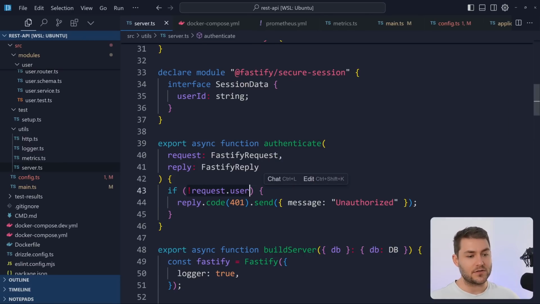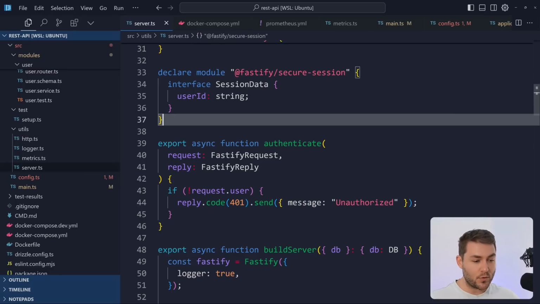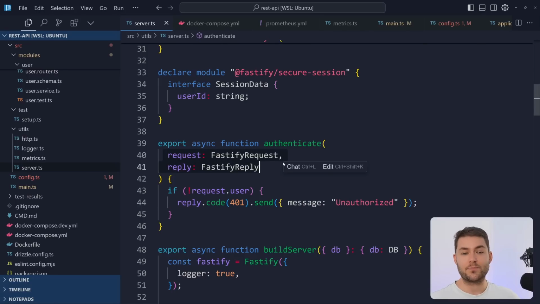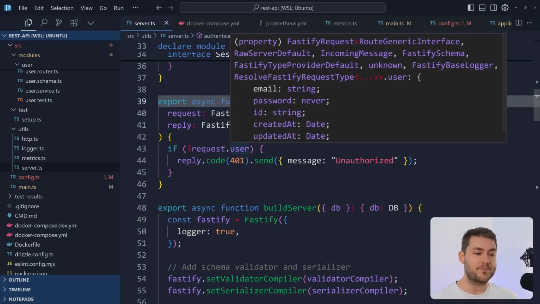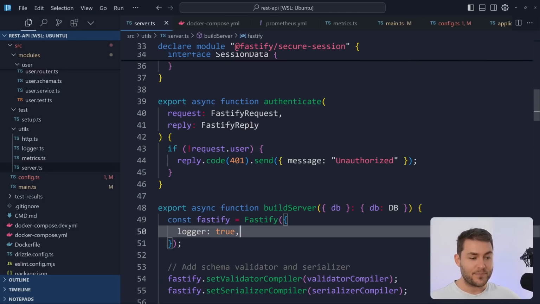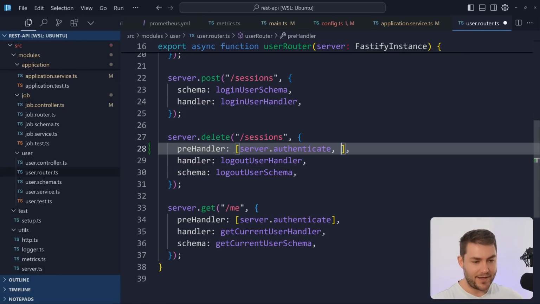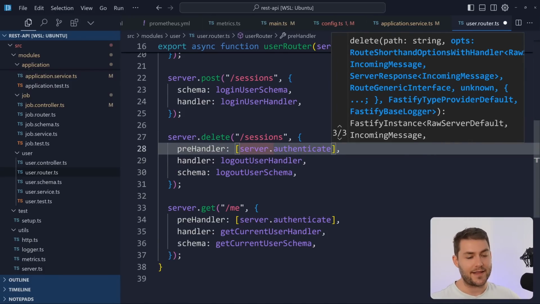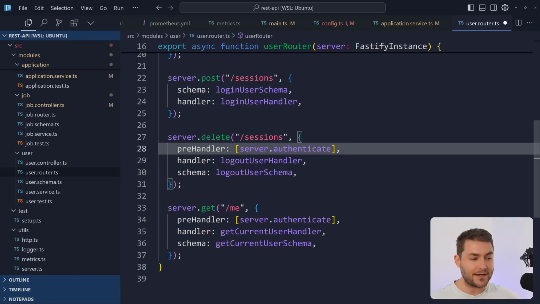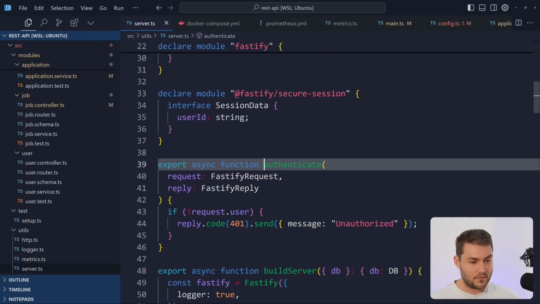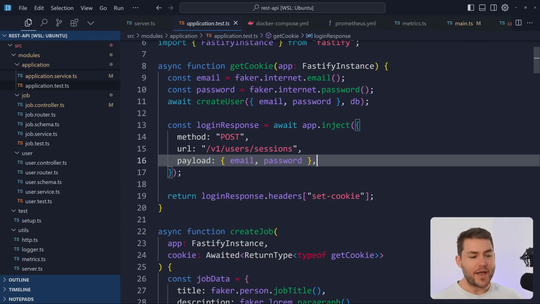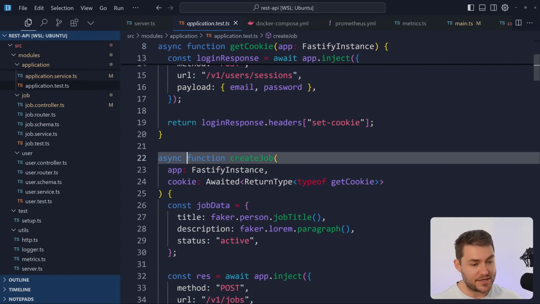You could have different handlers. You could have one to make sure that the user that is making the request owns the job that they're trying to update. So for example, you could get the job ID out of the request params, query for the job, and make sure the user is the owner of that job, that sort of stuff. And then you could put that as middleware on your route. So you could have an array of middleware here that's just called before a route is allowed to be served. If a user isn't authenticated and they try to call this, they're going to get that 401 response that we define here.